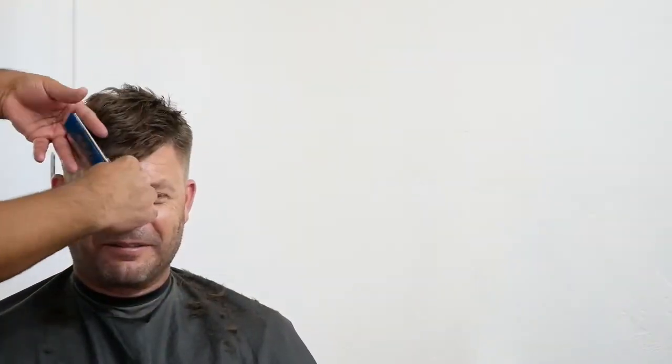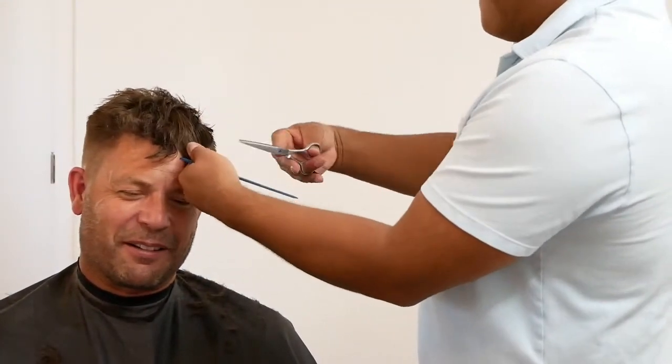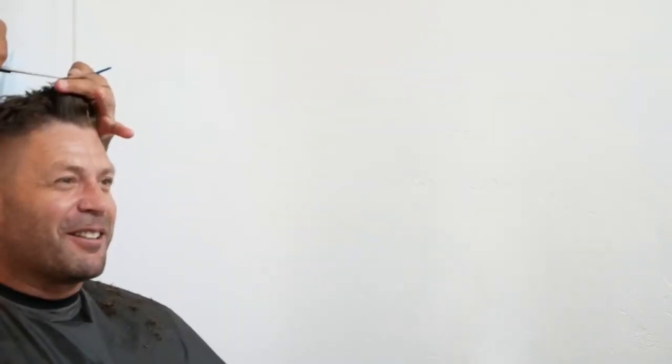Just combing the hair straight down and forward to establish a length in my model's bangs, which I will layer later in the haircut. So now it is time to cut the top of my model's hair, and as you can see, I am cutting my model's hair up on top in a nice square shape.